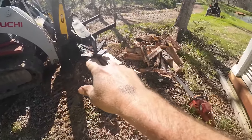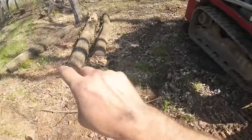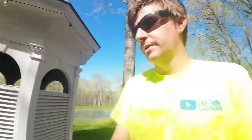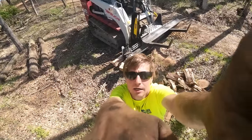Definitely getting a little bit more comfortable with it. That was idled all the way up. Let's run the next 3 just like that. As I get more comfortable with it, we'll just kind of keep getting it to where it's supposed to be. I'm taking it easy. It's not mine. I don't want to break it. Okay?